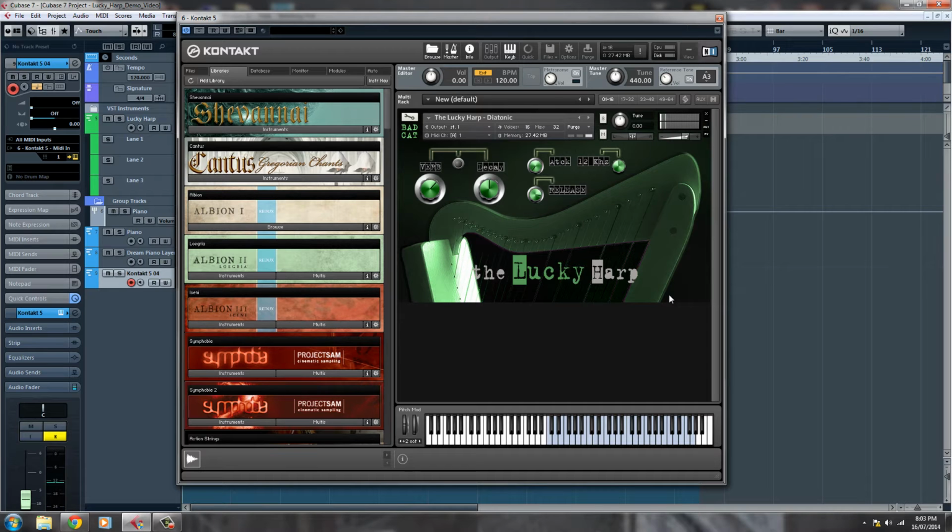So this is what it sounds like coming straight out of the box. It comes with an interface with controls for attack, release, a little EQ boost on the high end, and reverb. So I'll just have a listen to the attack and decay and release. As it comes, the release is pretty long. It's almost the maximum, as it would be for a harp, I believe. If we put it down, we could go. Put it up a little bit.